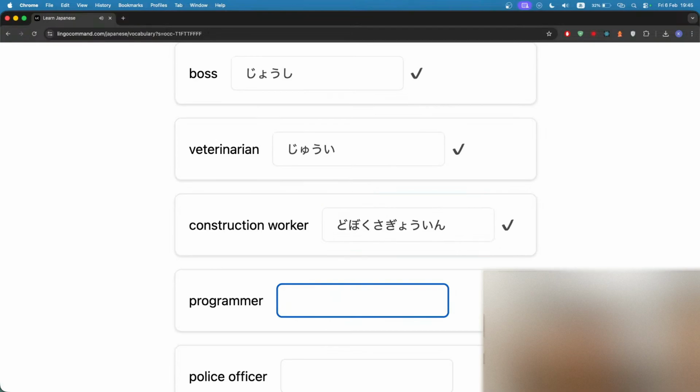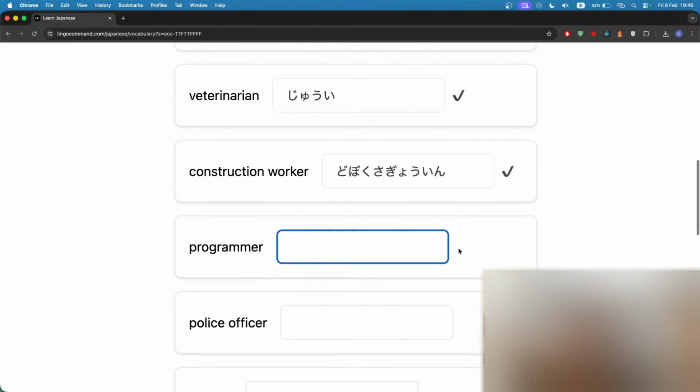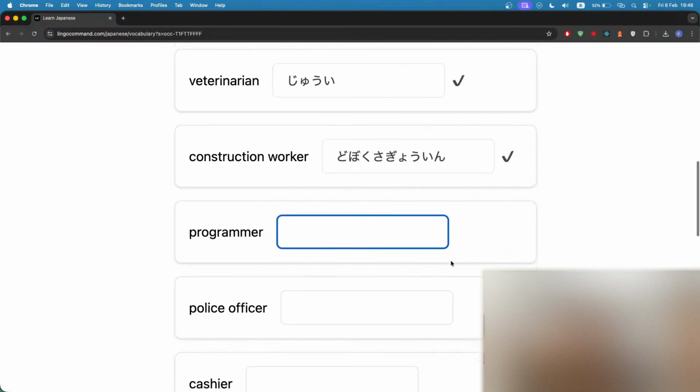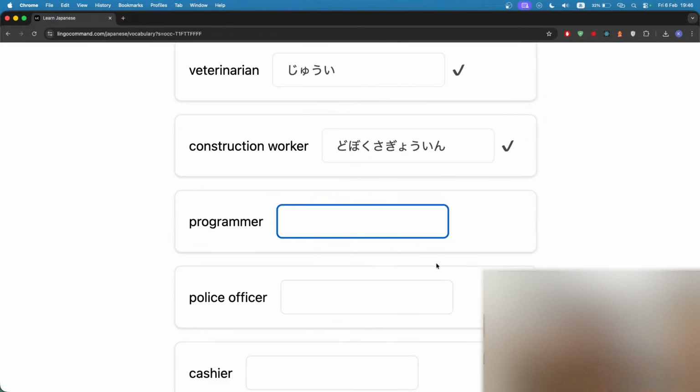Yeah, so Lingo Command used to have German up until like 2 or 3 months ago. The problem was it's hard for me to guarantee the quality of the German on there, because at the time I had Spanish, French, German, Japanese. And considering that I don't know those languages either, of course I can check vocab lists and try to check as much content as I can to see if it's correct.